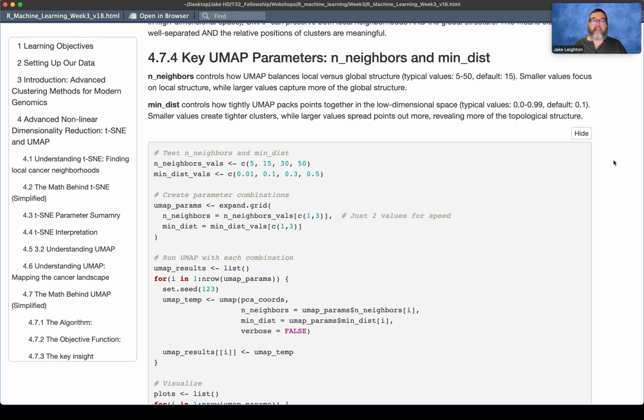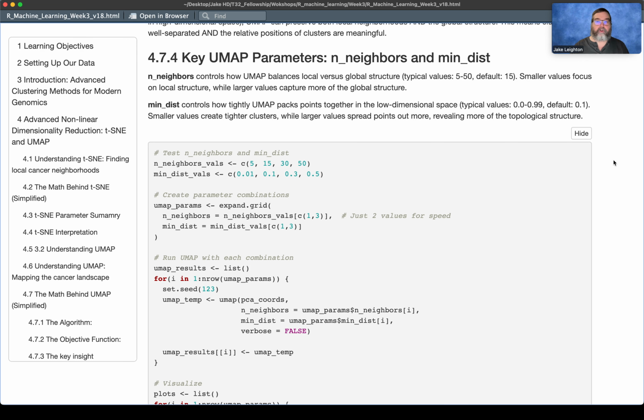And then minimum distance controls how tightly UMAP packs points together. So in your low dimensional space, when your samples are thrown down into 2D and then put into clusters, how dense do you want those to be? That can really affect the resolution of what you're seeing there.